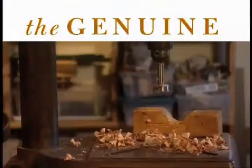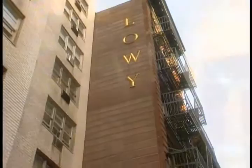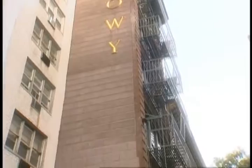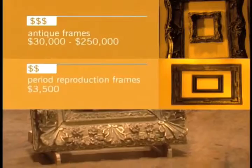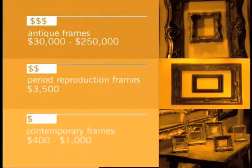The Genuine Article. Looks beyond the label to find information that will save you money and guide you to value. Follow us to the timeless workshops of master woodcarvers, whose task is to match the perfect frame to some of the world's most beautiful pieces of art — the anonymous hands that support the most famous images in the world. On this half of The Genuine Article, we go behind the scenes of the world's great art collections and meet the master craftsmen who restore and recreate the most beautiful frames in the world. Using a combination of time-honoured tradition and new age technology, these workshops produce one-off frames that are pieces of art in themselves. But if all you're looking for is a stylish frame for your favourite photograph, we've also found a wall full of frames that are both fashionable and affordable.